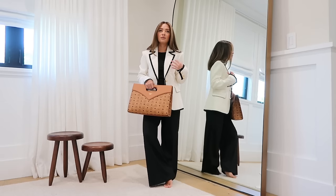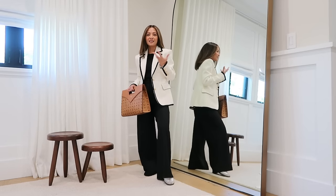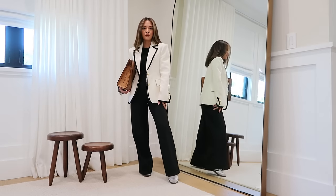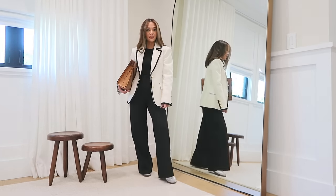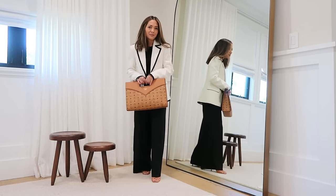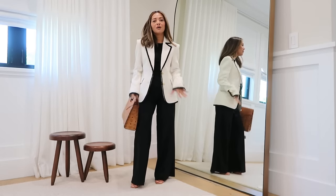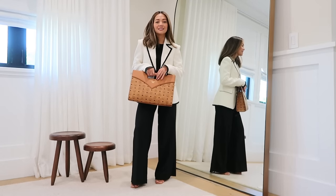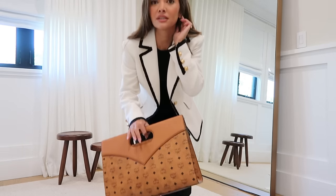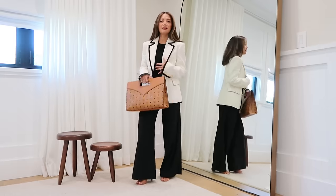Two different ways I'd wear this: obviously with heels, but I think this look is also just so chic even with sneakers — I'd definitely wear it with sneakers for a casual day, going out for lunch or running errands. But of course you can throw on some heels to make it more fancy and dressy. Here's the look with heels — I went for a heel that was a similar color to the bag to bring the bag out more. Since I want the jacket and the bag to stand out, I'm just doing really simple jewelry — my wedding rings and super simple huggies, because I think it should be simple with everything else going on.